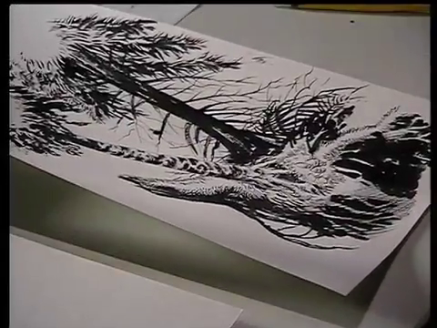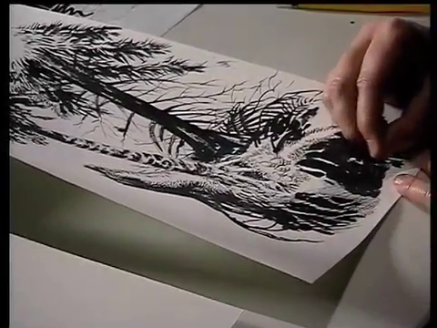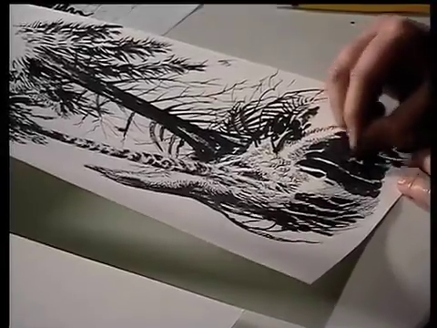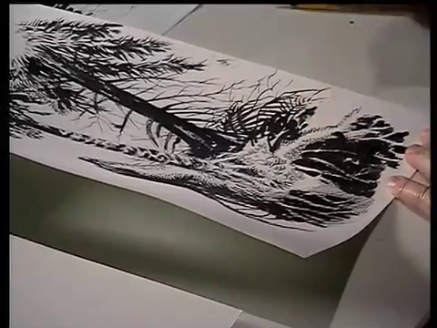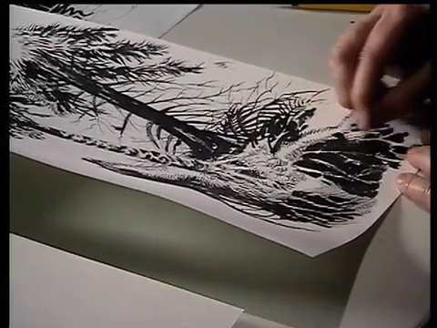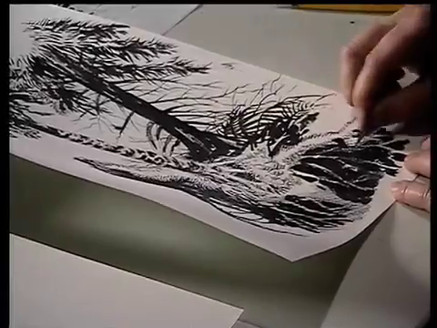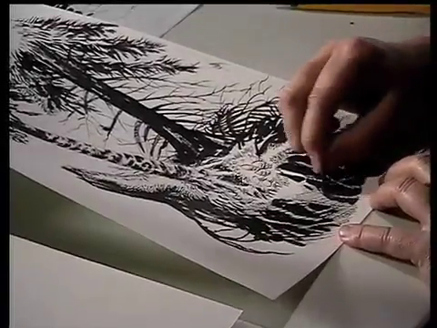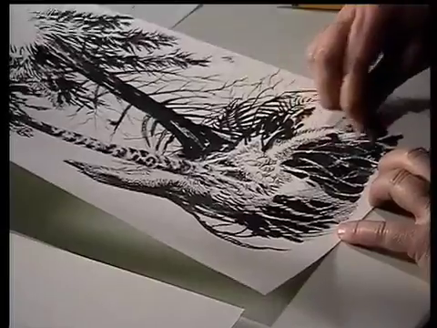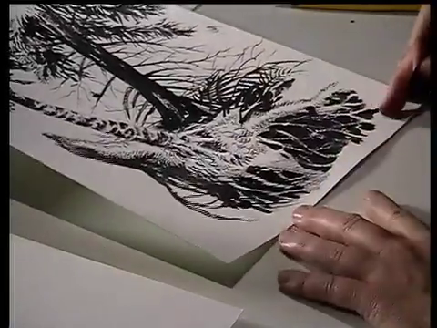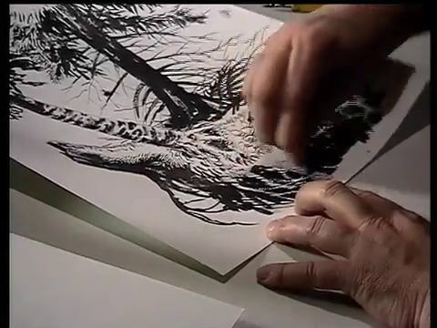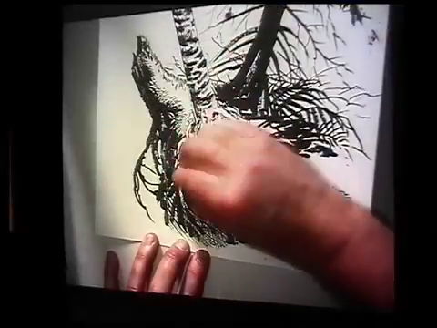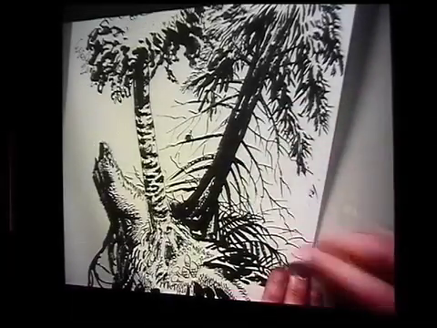And we're running over time, so I'm just going to quickly show you what I was going to do with the razor blade. I'm going to use the blade to actually cut in some of the root shapes. See how I'm doing this? And again, broad strokes are good. And I deliberately left this area open for this effect because I want these to be rough, natty looking root shapes. I'm also going to use it over here, and I'm cutting right into where I did the cross hatching. And there's another thing I'm going to do with this blade, which is I want to create the texture of this tree.